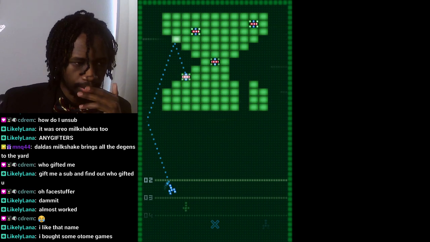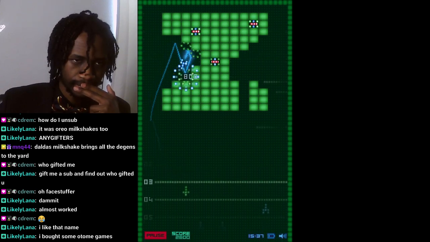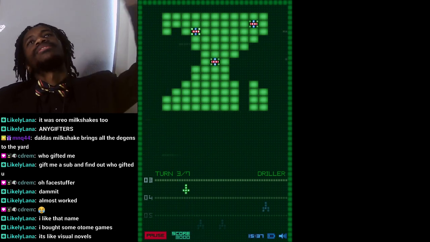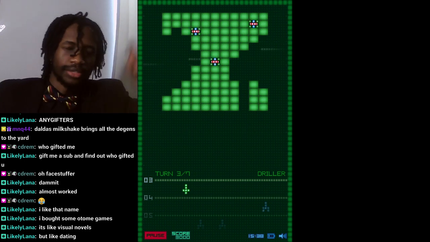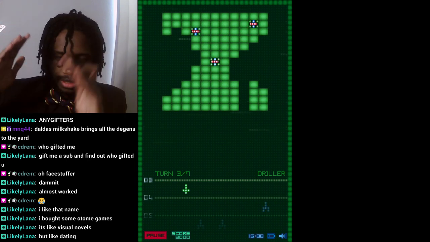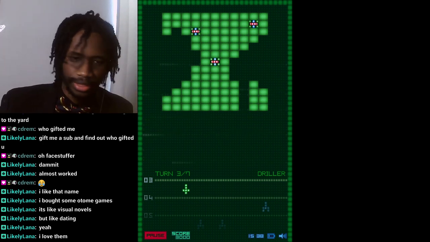I bought some Otome games. What is that? Also, congratulations. Don't know what that is still, but cool. Oh yeah, it makes it last longer. Okay. I should use it on the drill. Man, I'm stupid. It's a dating visual novel. Oh, you actually play those games? I've seen those on itch a lot. On the section of new recent games on itch.io, there's a lot of dating visual simulators slash just straight up pornography. So I've seen a lot of those. You love them? There you go then.